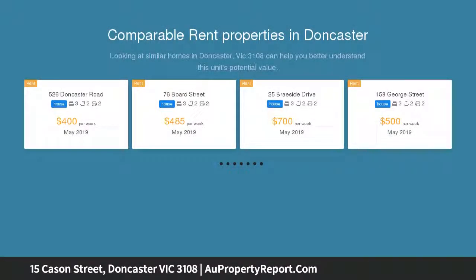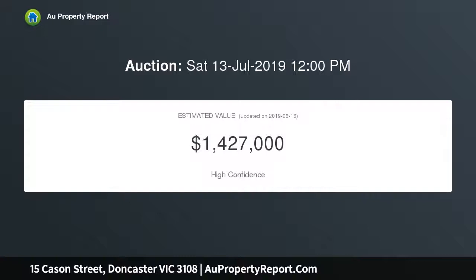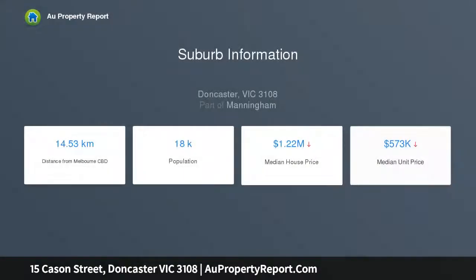Approx corner block stands this strong and solid four-bedroom family home of excellent proportions, presented in original yet excellent condition with two separate living areas, a private accommodation wing and indoor outdoor living. The home is perfectly scaled and proportioned for the growing family, and with scope to move in and freshen the split-level interior with a splash of contemporary flair.